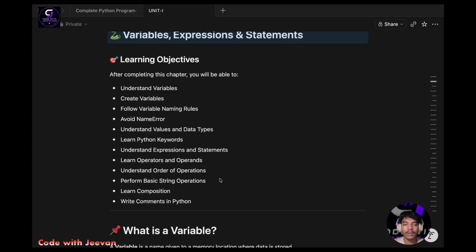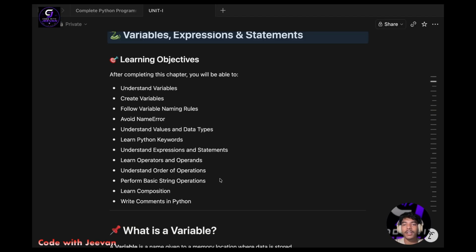Next part is we will be learning and understanding what values and data types are, and also I will be explaining what keywords Python consists of, and we will also understand what expressions and statements are. And one more thing, you guys don't need to panic that these are names that afraid you, like you will definitely fear that these are never known or never heard names, right? You didn't hear these types of names earlier, right?